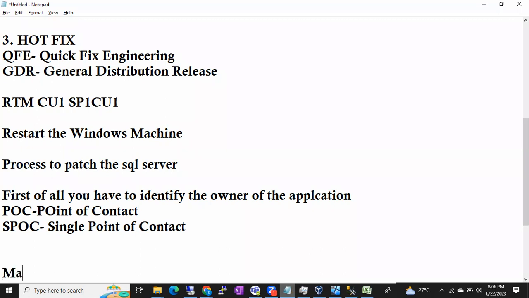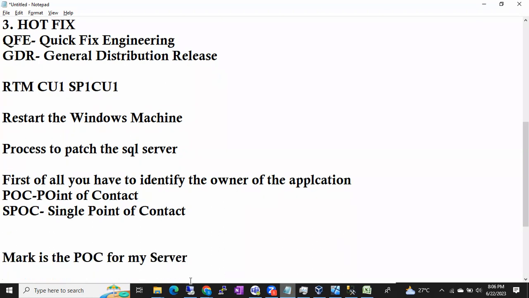Imagine Mark is the point of contact for my server. What is the server? 192.168.0.10 is the server. Mark is the single point of contact or business owner or application owner for this server.